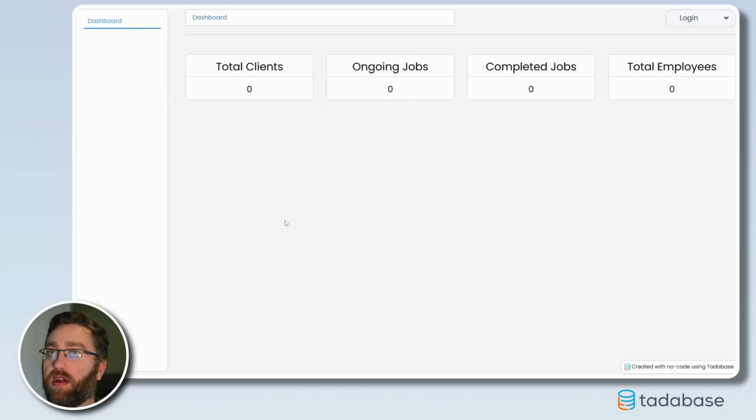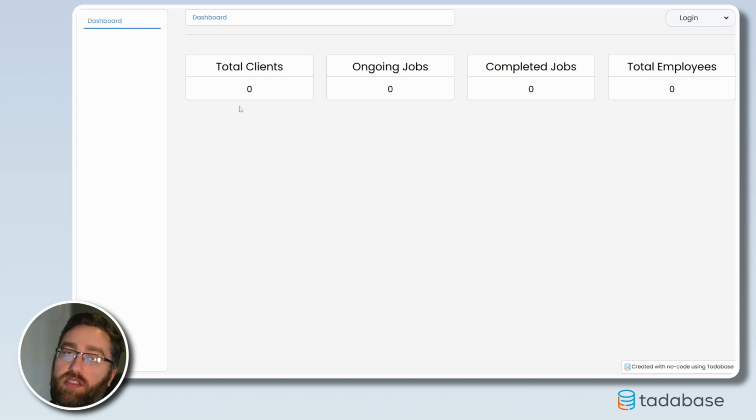All right, so we can now preview this page to see what we have so far. All right, so this is the beginning of our actual live application, which means the application that our users are going to interact with. So whether that's our office staff or maybe eventually the clients are going to have a portal that they can log into as well. This is a preview of what that's going to look like. This is the actual live application running as a web app inside your browser.